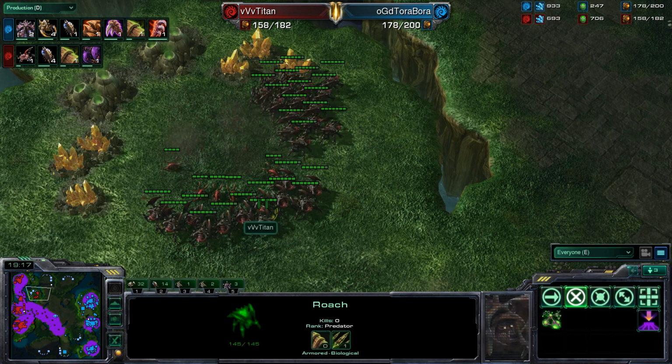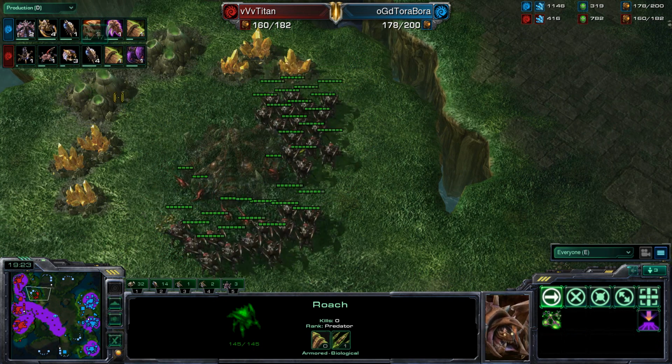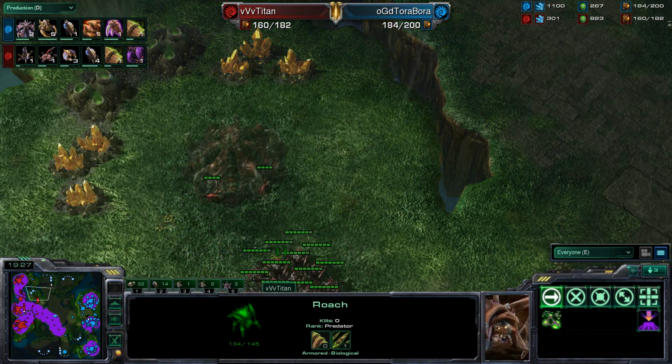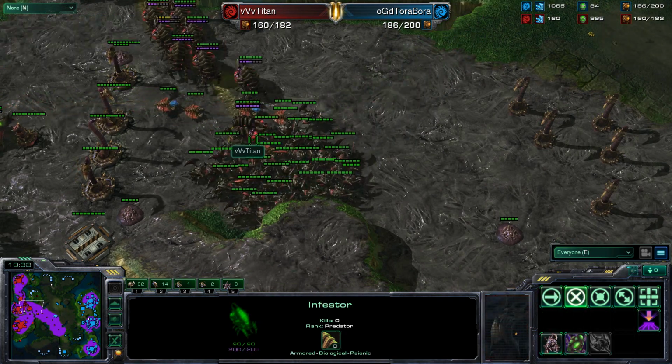Just more infestors for Titan. He is getting ventral sacks. And now getting armor. His roaches are 1-0. And another spine crawler going up. But that is at his 3rd base.